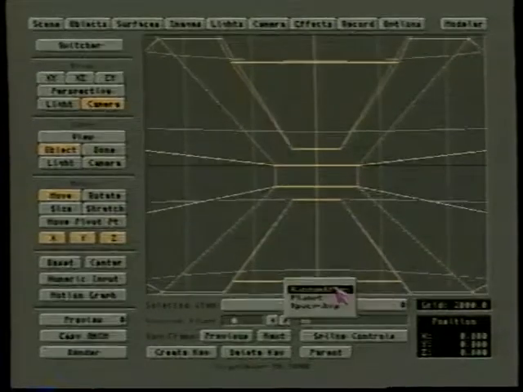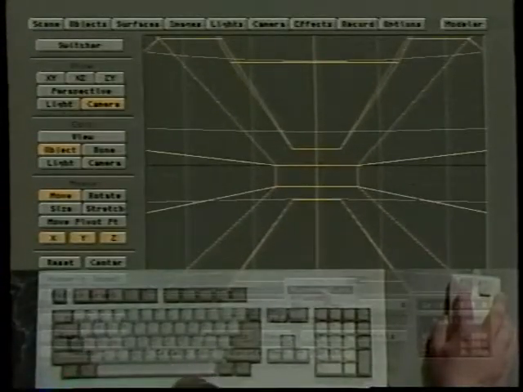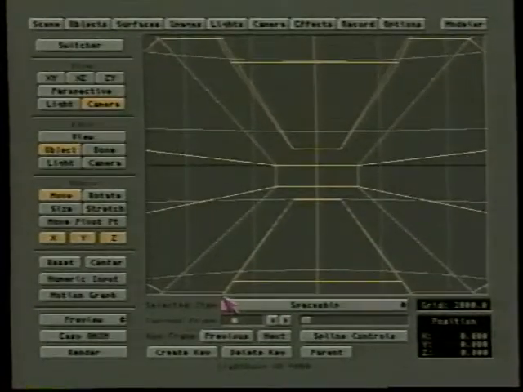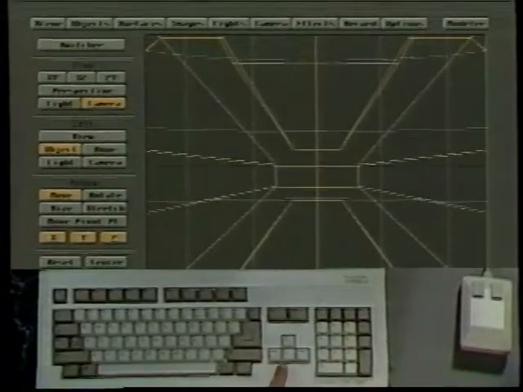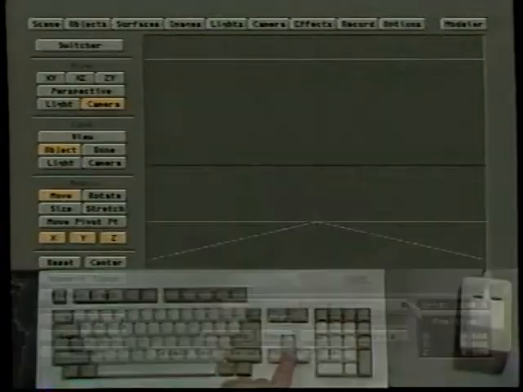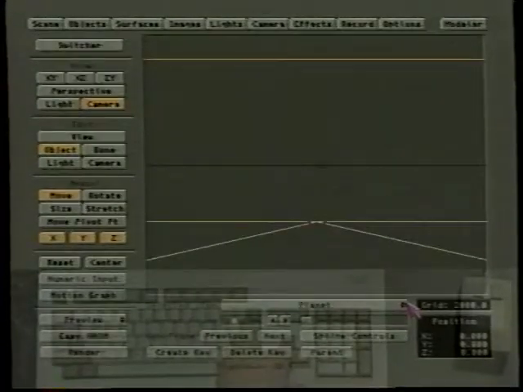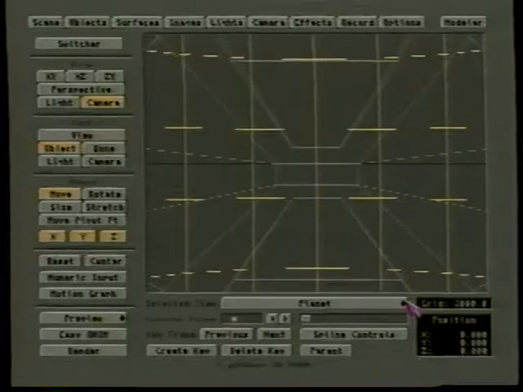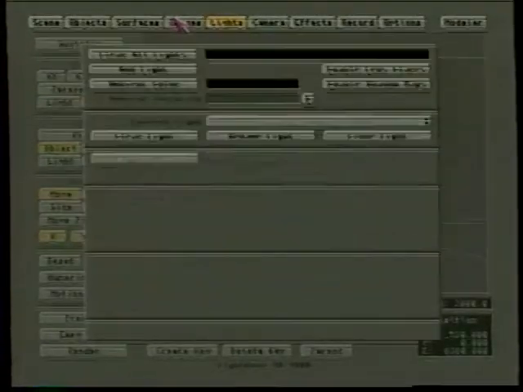By holding down the left mouse button over the Selected Items panel, we can choose between random stars, planet, or spaceship. Or we can use a keyboard shortcut to pick between these objects, and that's the up and down arrow keys in this sort of upside down cross of arrows. If I hit the down arrow, it moves us forward through the list, up arrow moves us backwards. So I can pick planet by using that, and then let's just move the planet where we want. And we'll back it off.